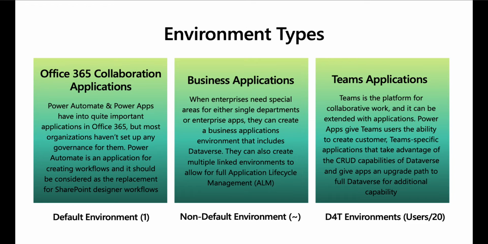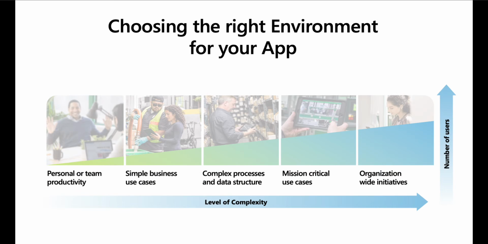So, one of the first questions that you'll get from your business users is where they should build their apps or flows. And generally, if these are personal productivity assets using, let's say, Office 365 connectors, they should be built within the default environment. 1, it's easy to get to. 2, very easy to access. Everyone within the organization with a Power Platform entitlement has access to the default environment. For simple business use cases, users can continue to use the default environment, but can also consider a non-default or Dataverse for Teams environment to use more of the data platform capabilities of Dataverse. And then as apps and flows become more complex or business critical, you'll want to leverage business application environments or non-default environments to take full advantage of Dataverse and everything that has to offer.